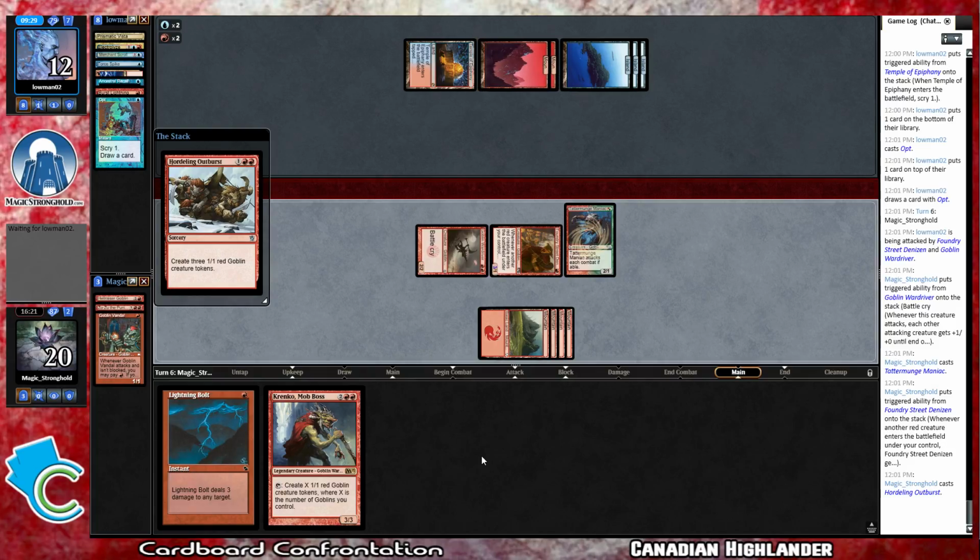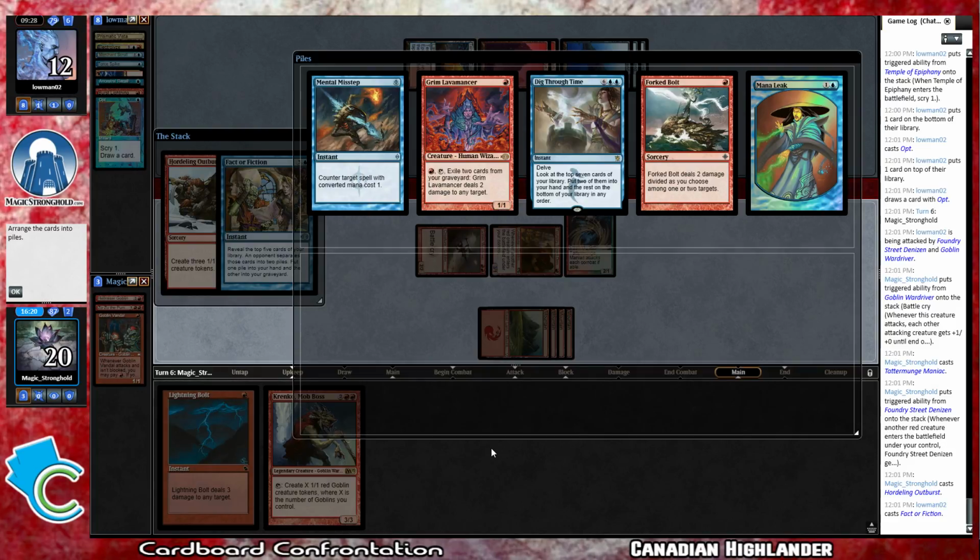Okay, well, I'm going to assume some risk here. I'm not going to counter this, even though I could. I'm going to try to generate options for myself. Forked Bolt's a good one. Grim Lavamancer's a good one. And Dig Through Time's a good one. These are all good.